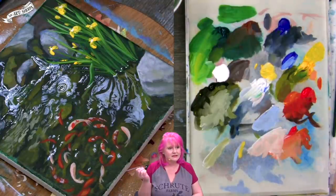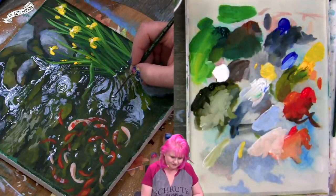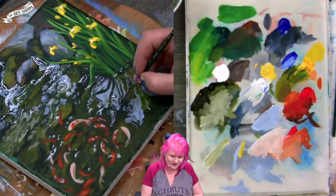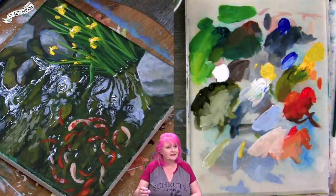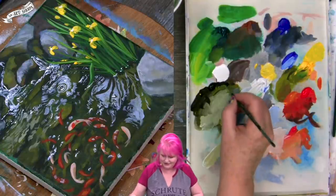Your brain, the more they go in there, the more your brain's like, oh, yeah, no, this is a pond. I now see it. And those are fish. And those are flowers. I know where everything is. Yeah, your brain is very much at this stage going, I know what everything is. It's like, this makes sense now. I see it. I see the fish.